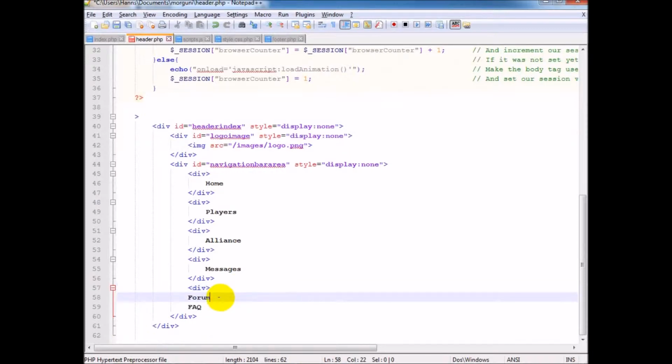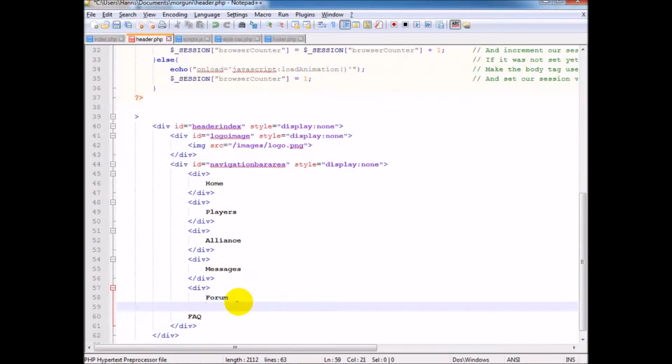Just scroll down here. And what am I doing here? Slowly now. I forgot to close this one.